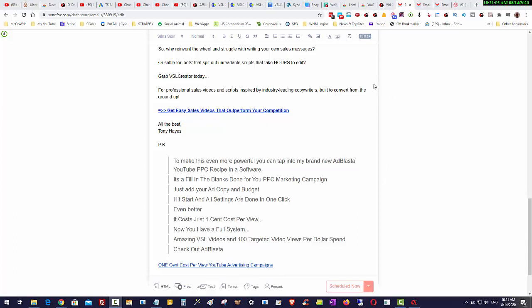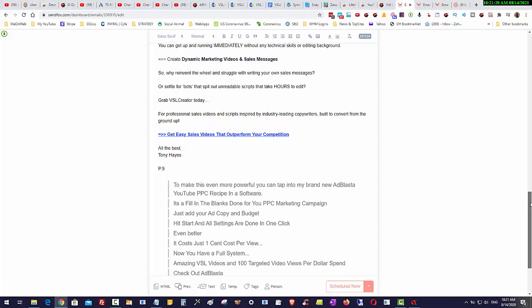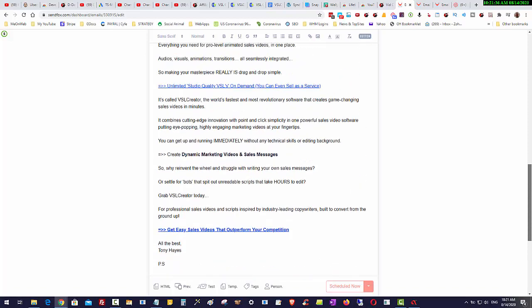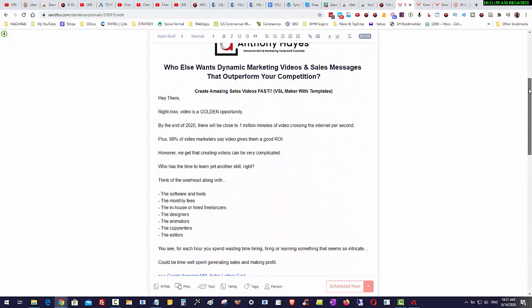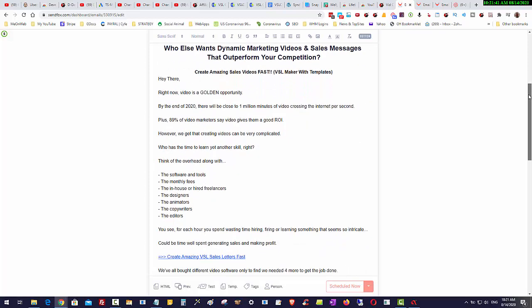With SendFox, I'm able to do this kind of quotes section here. This is what I've started to use for the PS. I don't know yet if it's really successful or not, but I'm testing it. The reason is I want to try and break up the formatting of my emails. It's either better to do short emails that are punchy, to get people to click through to the sales page, so your email's only job is to get people to the sales page, or to do a longer pre-sale email. If you do a longer pre-sale email, then it piques people's attention as well. So that's why we want to use things like the subheadlines and stuff like that.